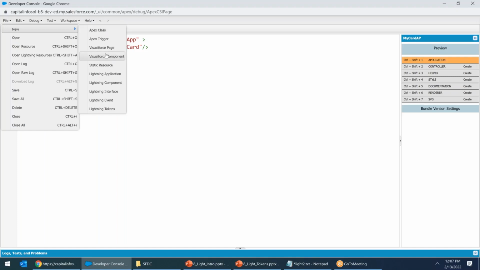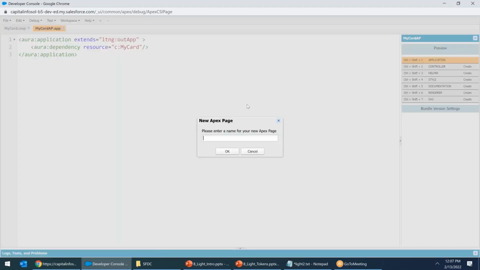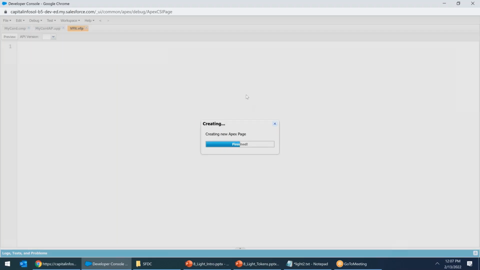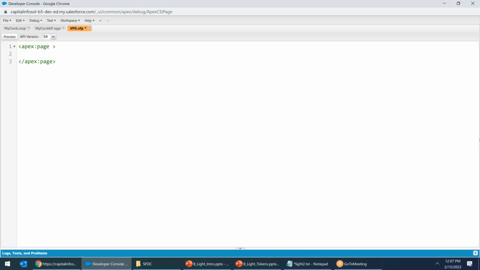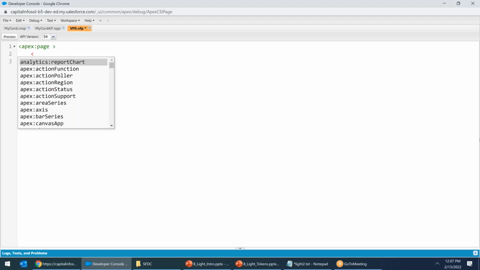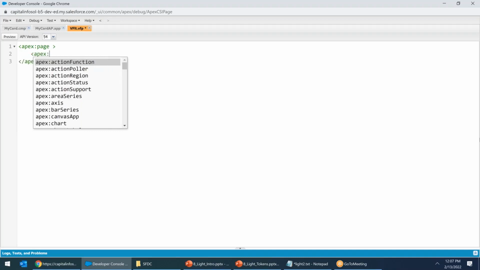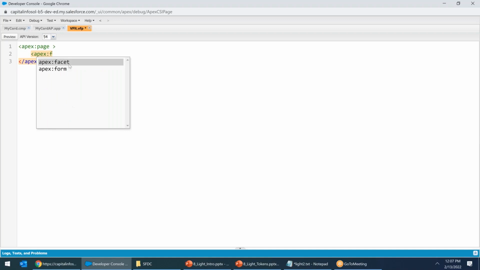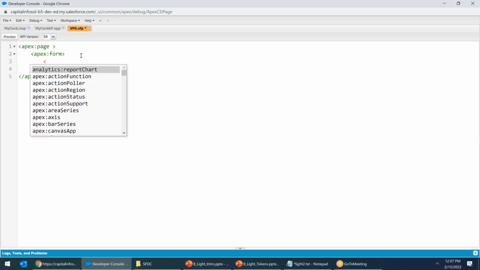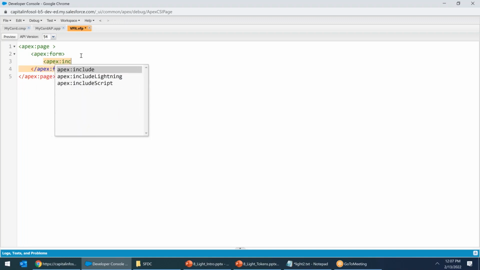Now I'll create a Visualforce page. File, new, Visualforce page. My page is VFLT, the lightning page, right? Apex page. You can use Lightning in the front end also, no issue. Apex include lightning. Done.